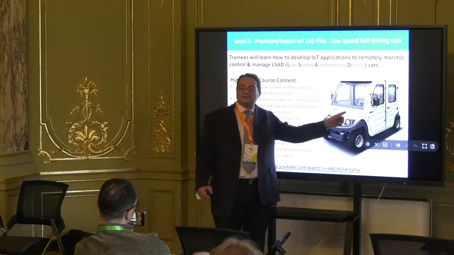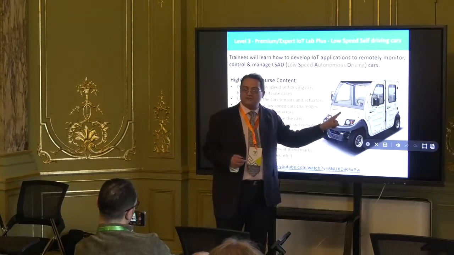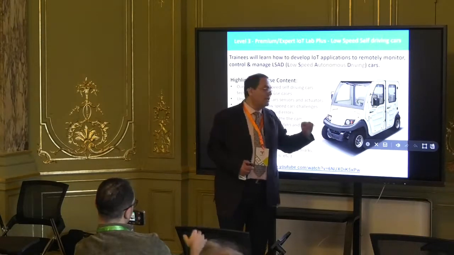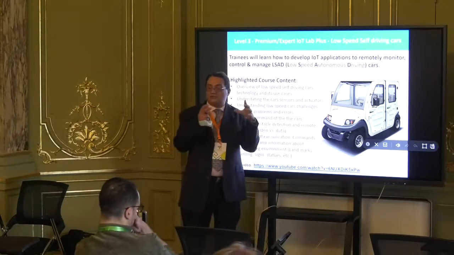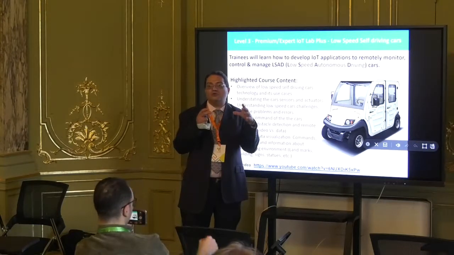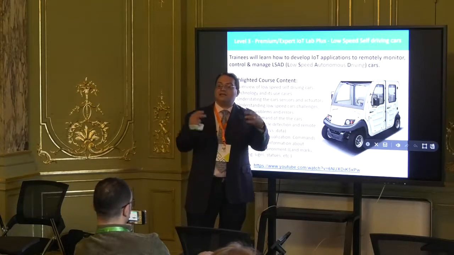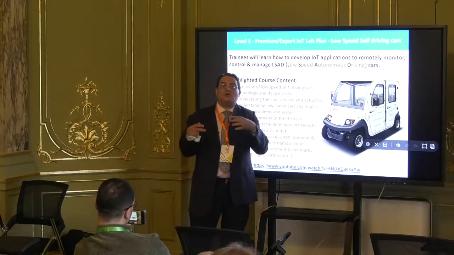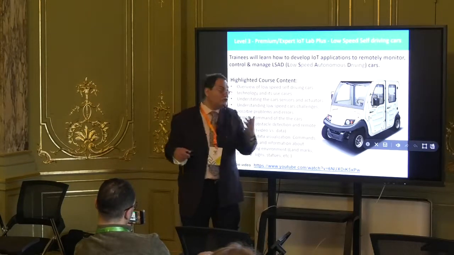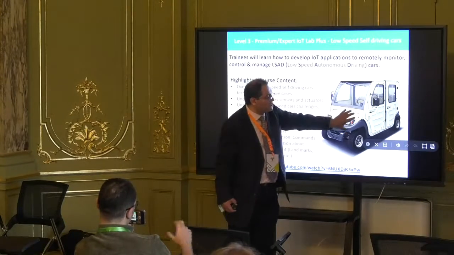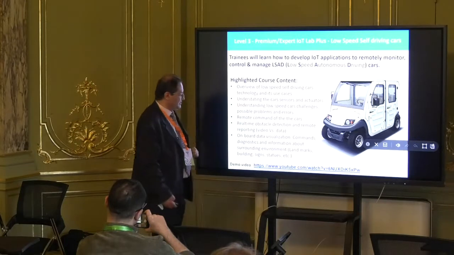We give them information about the technology used inside the self-driving car, and how to monitor the status of the car itself through an onboard device. We have an Android tablet that provides you with information about the status of the car. We also have mobile applications that reflect the status of the car, and a web interface that allows you to manage a fleet of these cars: where they are now, how much battery each car has, what the destination of the car is, how many hours it has been used. Lots of sensors in each of those cars are reflected on this web interface.